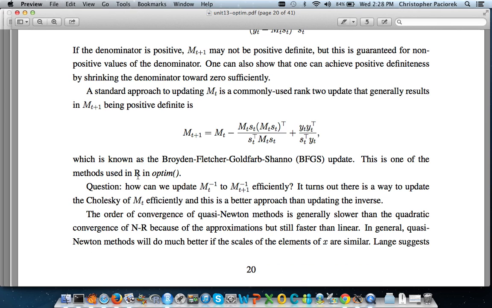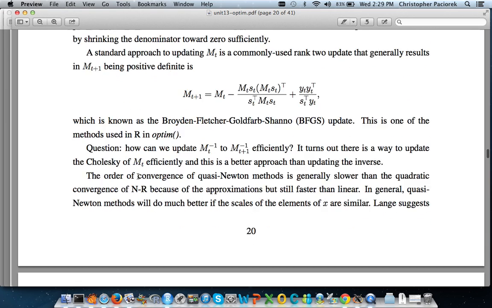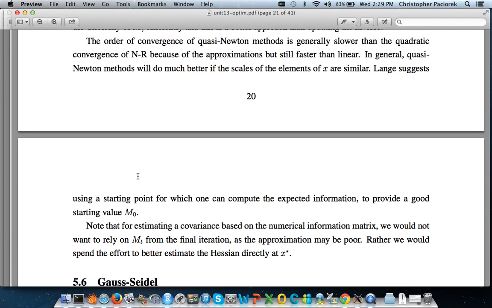Okay. So that's basically what happens if you run Optim in R and use BFGS: you're basically doing Newton's method, but where you don't recalculate the entire Hessian matrix every time. You do some updates like this, trying to do cheap approximations to the Hessian matrix. And it probably also has some checking in it to make sure that you're not stepping too far in a given direction and that you don't start going uphill, when you do the unidirectional updates after you've decided on the particular direction to travel. Okay.